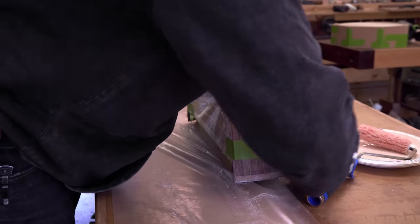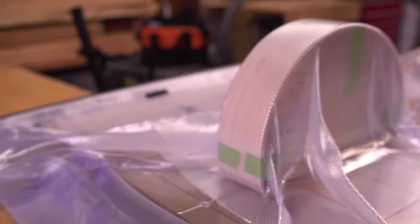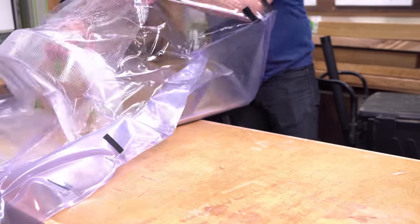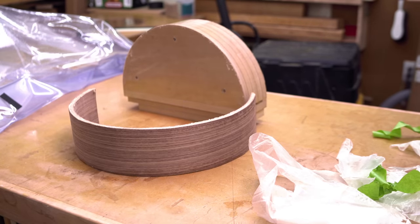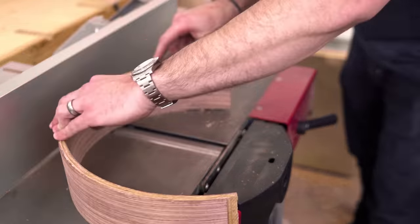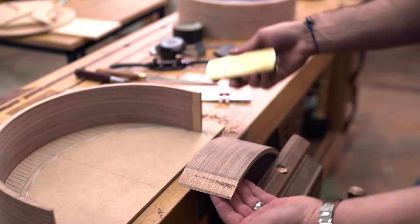I haven't had a lot of experience with this vacuum press yet, but it is so cool when it sucks down. And that sound is amazing. So there's one half, and rinse and repeat. We'll get two at the end. Now it's just cleaning up out of the form, and you can see there, we're starting to see that crescent shape start to form.